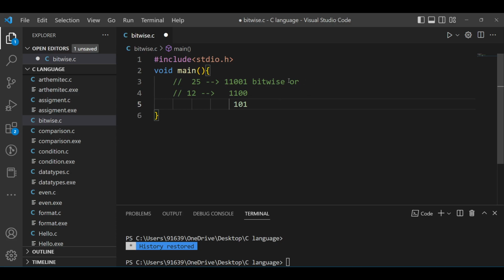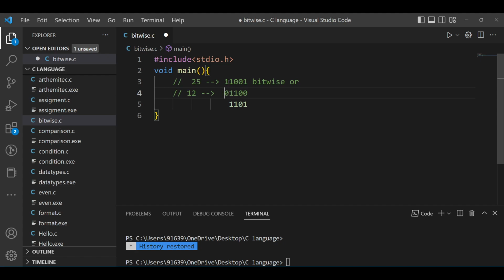In the OR operator, when both values are true, we return true. When both values are false, we return false. If any one value is true, we return true. 1 is represented as true and 0 is represented as false. So here both values are 1, so we return 1. After that we have another value, which is 1, and here the other we consider as 0.